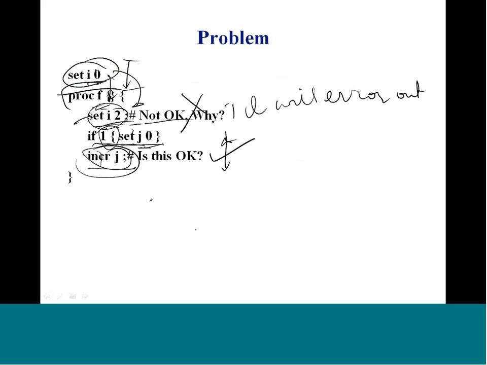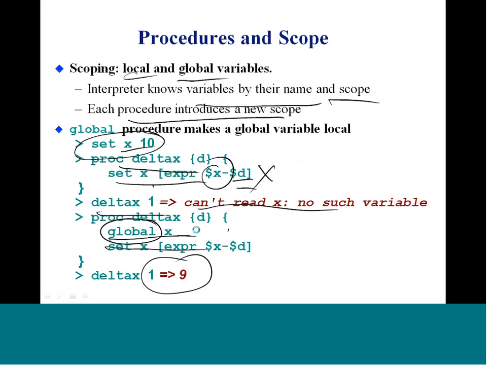Here we saw a quick example of the problem and how it will work or not work. And then we started defining the scope, because if you use a variable inside a procedure, you need to explicitly bring the scope in from outside. The way to give the scope to the variable is by using the keyword global, and the global needs to be specified inside the procedure in order to transfer the variable from outside into the procedure.